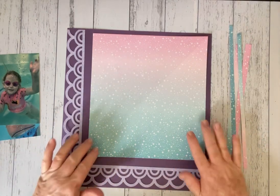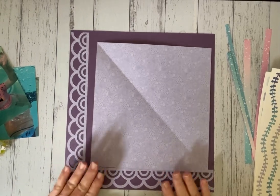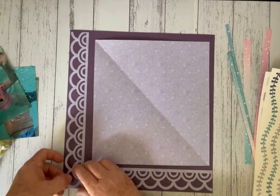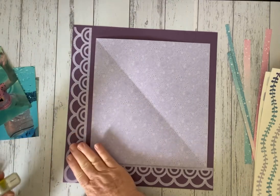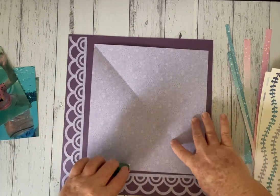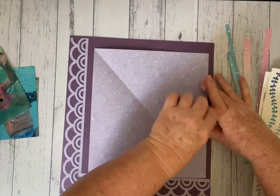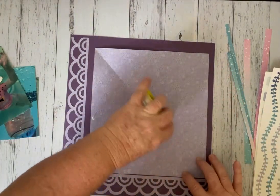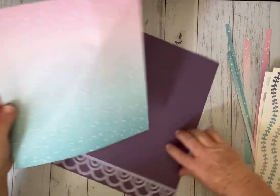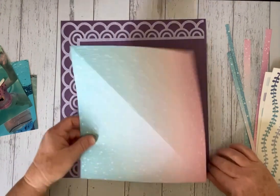So we're going to stick this down and then we'll lay the photos. Now that I've adhered down my edge, I only just used repositional tape for that so I could set it up in place and I was able to lift it if I had to. So then for the middle base, I'm just going to be using some tape runner on the edge, just putting it around on the edge. And I'll also use a little bit of repositional on that crease in the middle. When I have my blue down, I also want to leave just a small border around the edge of my page.